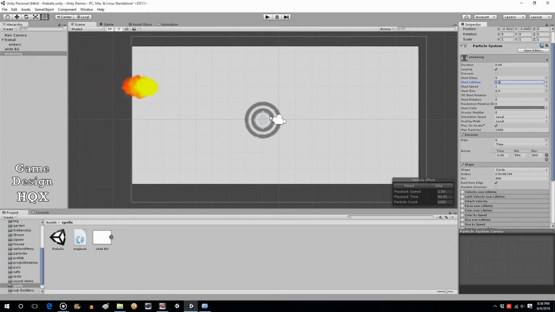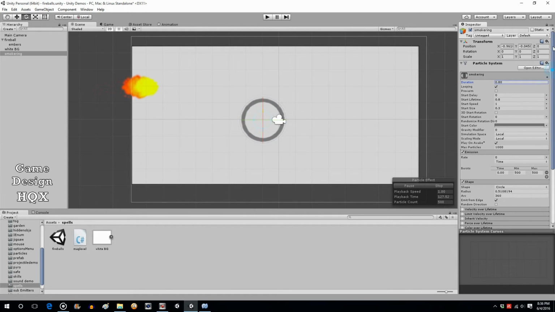And we really don't want there to be, well, we might want more than one ring at a time. For now, we'll make this also 0.8, so there's just one ring. Now we kind of have to trick the system, because since you're in the 2D mode, 3D really doesn't work right. So what we're going to do is rotate along, I guess we're rotating along the x-axis. Let's see what it says up here when we rotate. We're going to rotate it left to right. So it's the y-axis actually. The reason for it is you can see now it looks like as if you're seeing a ring from the side.